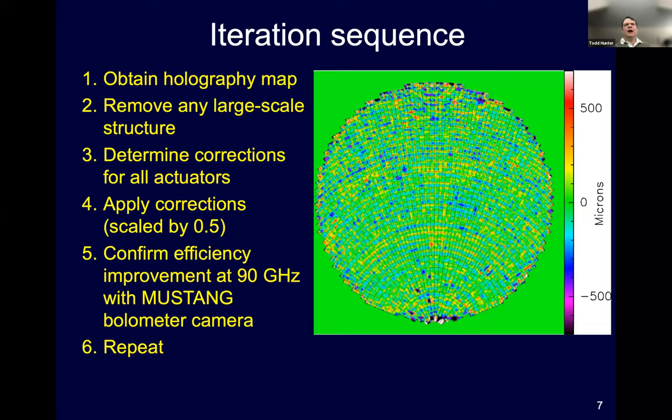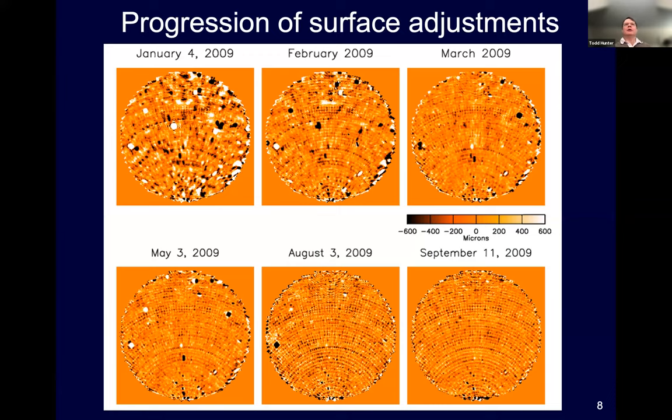It turned out that I wasn't processing data quite right for the amplitude part to recover the amplitude from the correlator. And actually when I asked Daryl Emerson about it, he pointed out the right way, how he was doing it on ALMA, and once Fred started doing that, we were able to do 3/4, I think, or a higher fraction, and things made more sense. And then we would confirm the improvement with Mustang, because with the active surface, you could say, give me the old surface, take a scan, give me the new surface, take a scan. And that rapid feedback during a few hour window of good weather really helped confirm that we were making progress. And Dave showed this map just now.